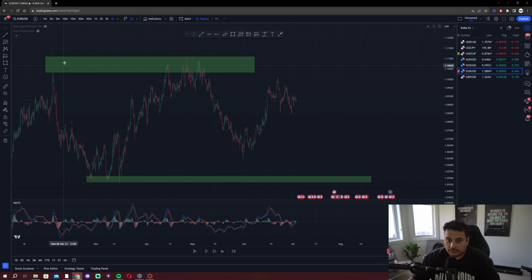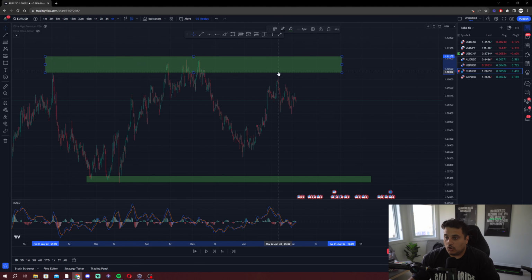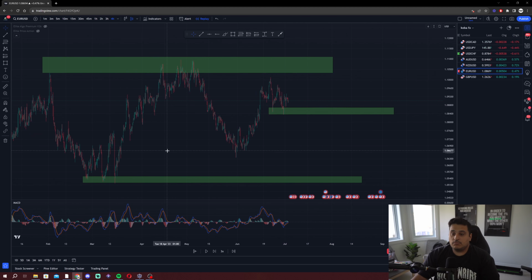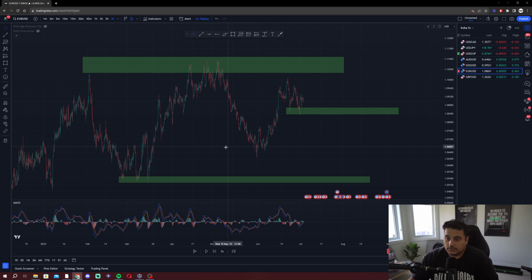We see that this right here would be our supply zone, and the price almost went back up and touched this area as well. Next, guys, what we want to do is draw up more levels on our charts. So we see the price came back down here, hit this area, went back up, came back down, hit the same area again, then went back up. It's a very, very simple strategy. So all you got to do here is draw up the supply and demand levels on your charts.